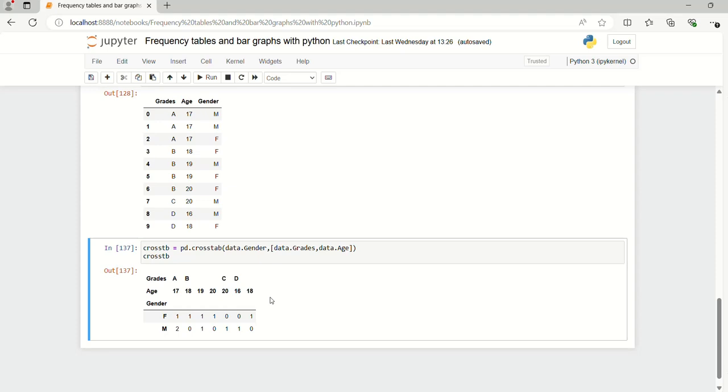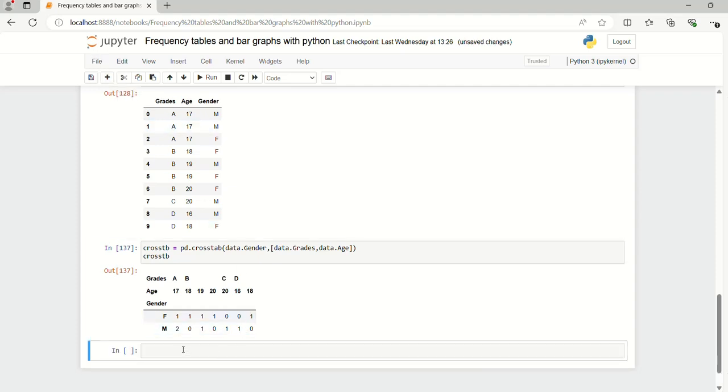All right. So now from this contingency table, how do we create a bar chart? Let's add another cell and see how to do it. You just take your crosstab, I mean this one, and .plot.